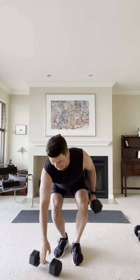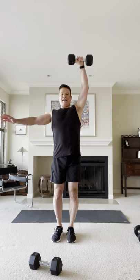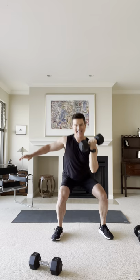Weight up at that left shoulder. Prepare. It's coming. 3, 2, 1, and go. Up. Are you able to get lower now in that squat than when you first started? 3, 2, 1, and rest.